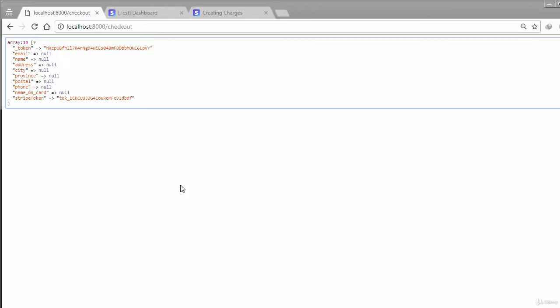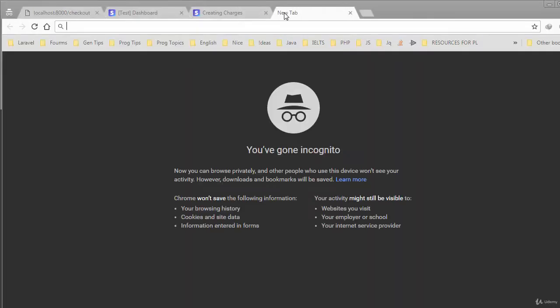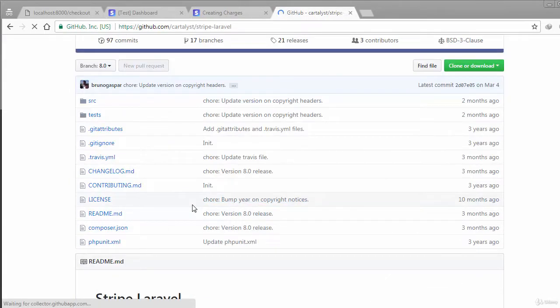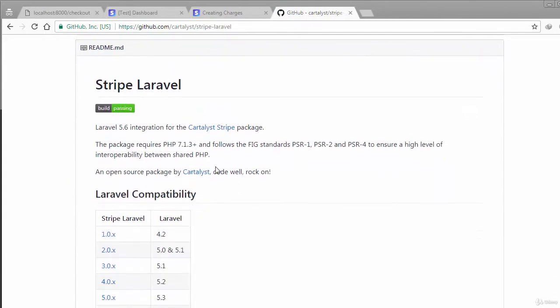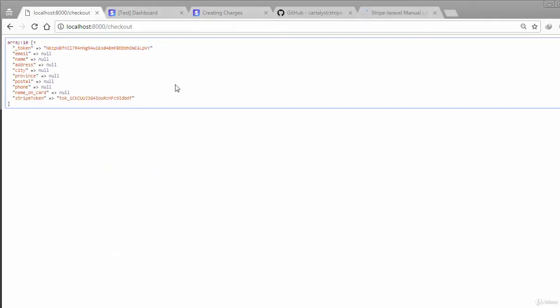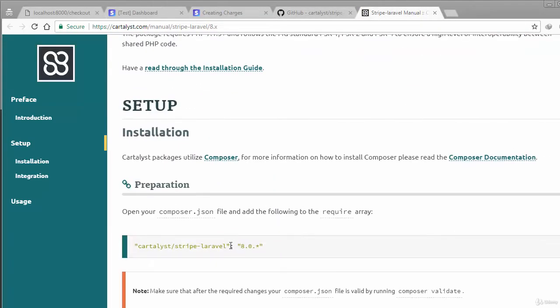Okay, so let's address the elephant in the room. I think we need to use the Laravel Stripe package, right? That's available on GitHub. It's a Stripe package that could help us manage Stripe. With that we can easily submit our charges, submit our payments to Stripe. We need to install this.